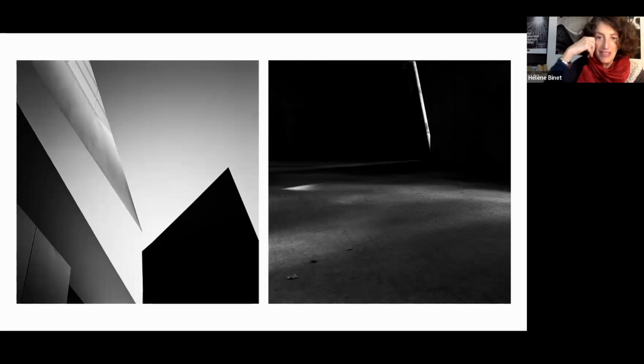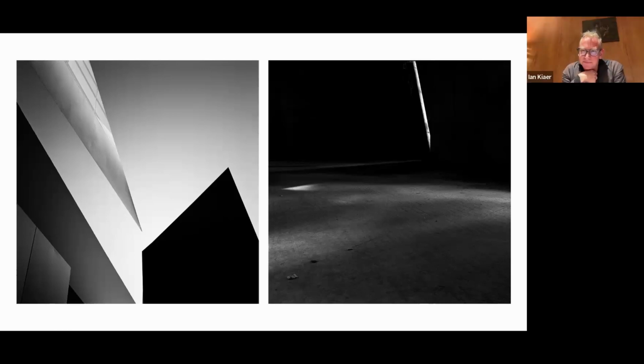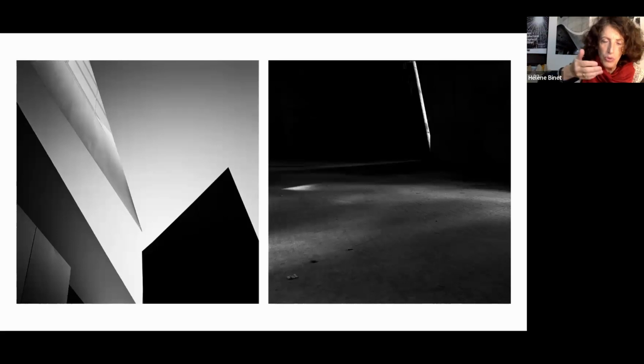Yeah, I think in that case, I really took a position, because the assistant wanted to clean everything, and I said no. Maybe it's the texture there, because it's a construction site, it's not the final one, but it's the desire to give the possibility of entering the images. And often a little crack, a little texture allows you to go in.